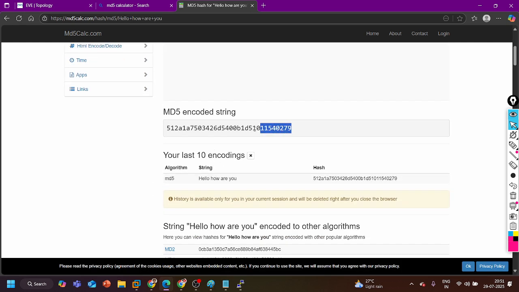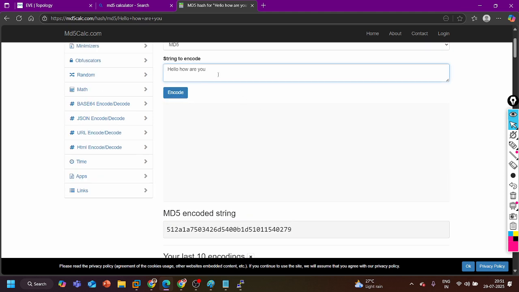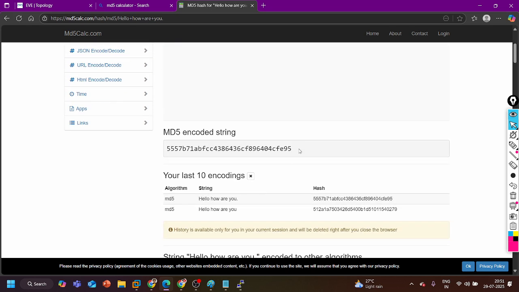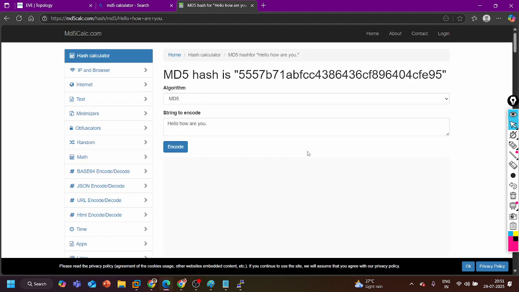See this hash value. Even if I add one dot here, if I modify the data with any dot, you can see the checksum value will be different now. You can see, right? Checksum value is changed. That means data is modified.